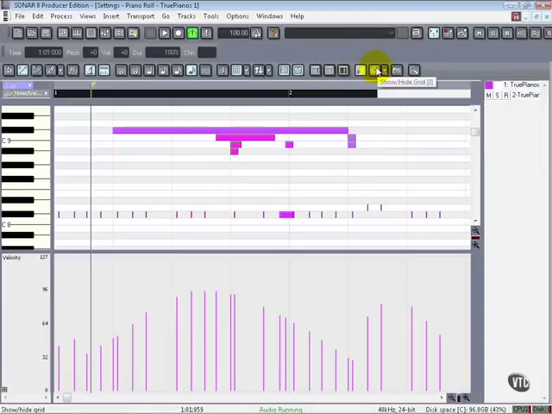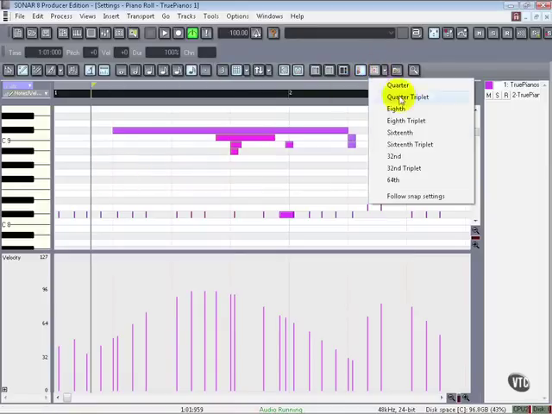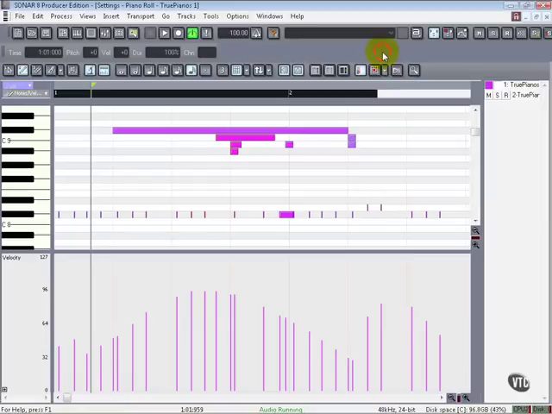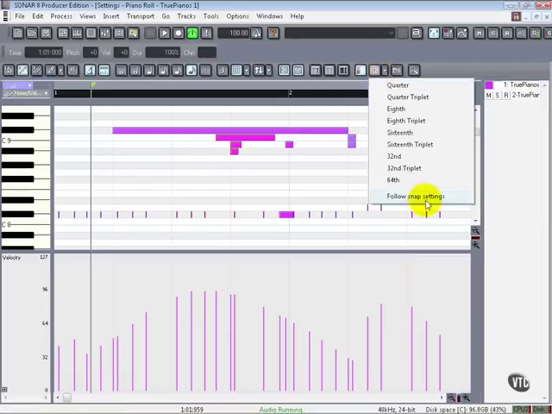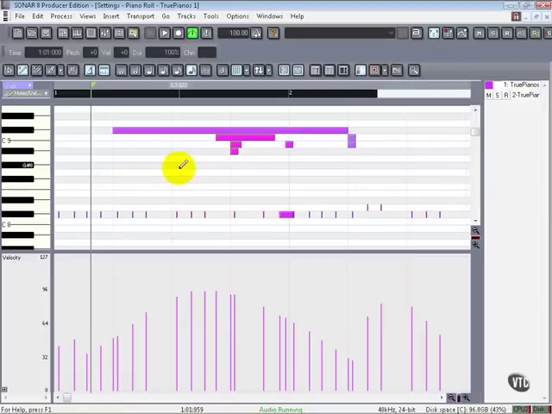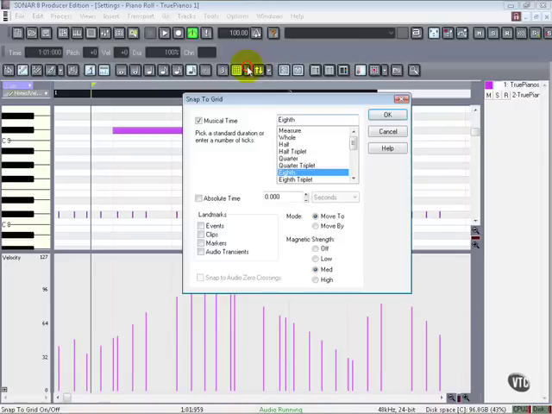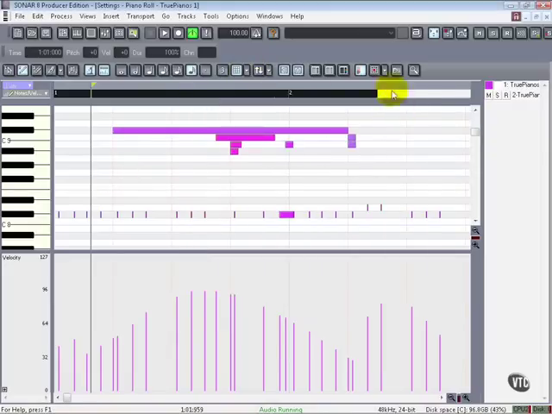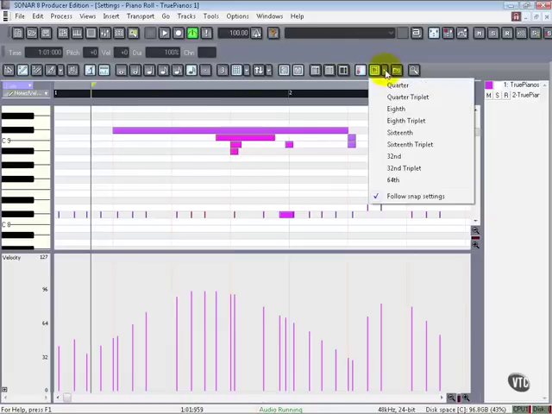We also have the show hide grid. You can see these other red lines there go on and off. I'm sure we can customize what those are. One of my favorites is to follow snap settings. So if we're using a different snap setting than what we have currently, like quarter note, those would change to match that instead. So that way we can actually see exactly what's happening with that.